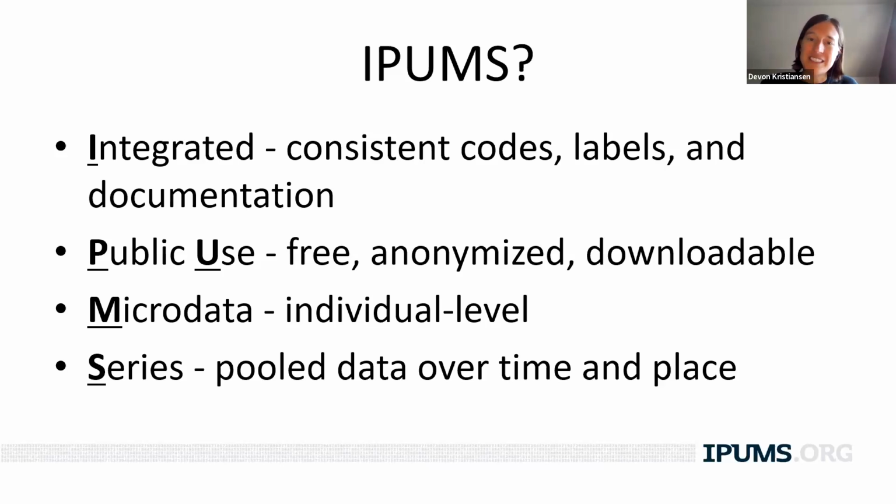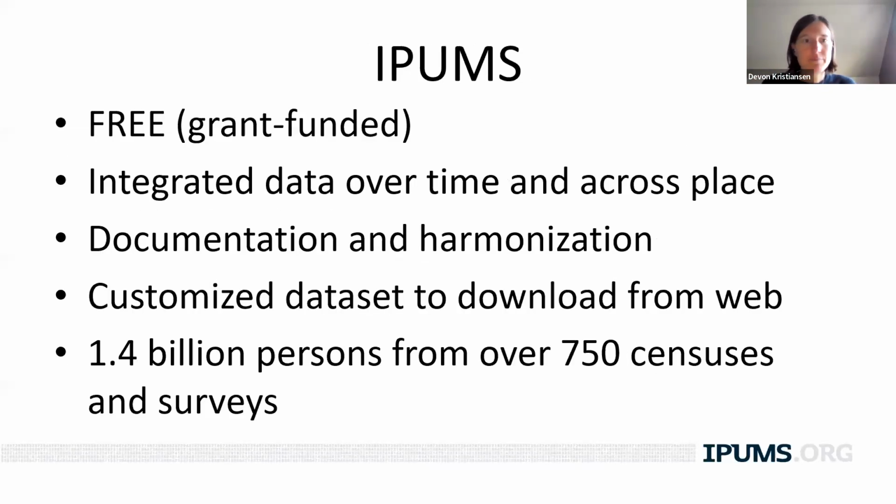Microdata is a form of individual level data, as in we have information about the characteristics of individual people as opposed to aggregate level data tables of entire populations, that might be divided into age or income level groups. Because we work to integrate data over time, users are able to pool data from different places and times in the same data set.